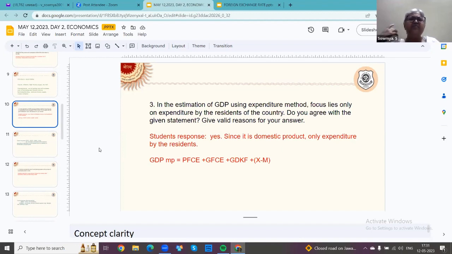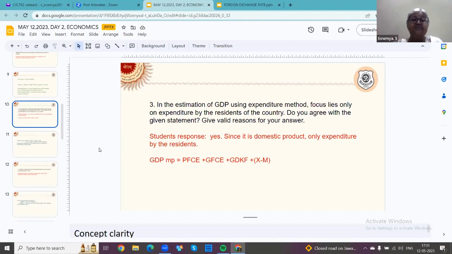They'll have to start from the meaning and then the equation, and then slowly build up the answer. If they start answering the query part by part, then most of the value points will be covered, and by the end of it, they'll be amazed to find that they've got the complete right answer. For that, they need concept clarity. They'll have to be very clear about the entire concept of GDP and the expenditure method.